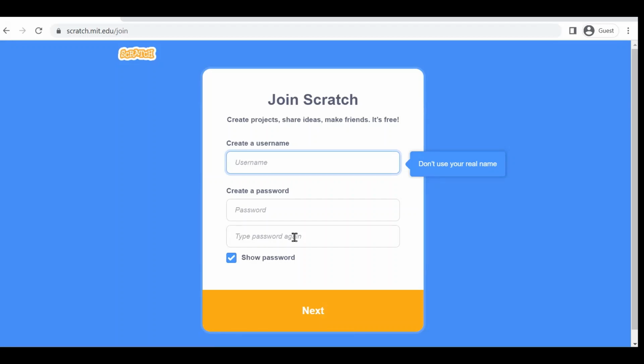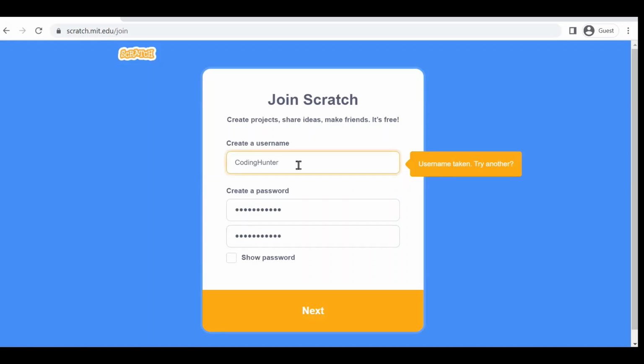If needed, make a note of it, copy it somewhere on your notepad, but it is a little confidential also, so make sure that you are not sharing it with everybody. Make sure you are saving the credentials somewhere, because this is the username and password that you will use later on to log into the Scratch platform.